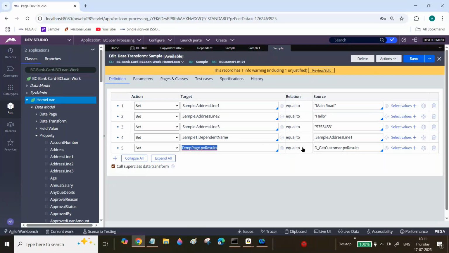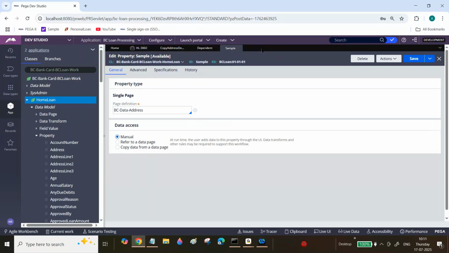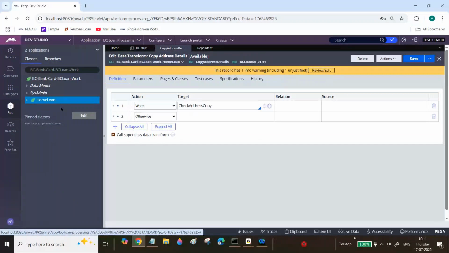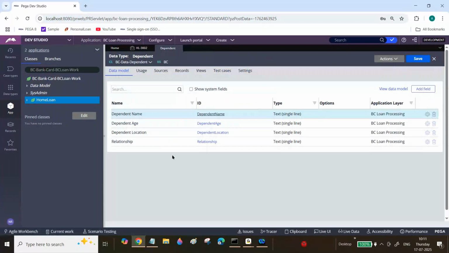We will do it like that. How we can call sections from the data type into a work class, we'll discuss on Sunday.